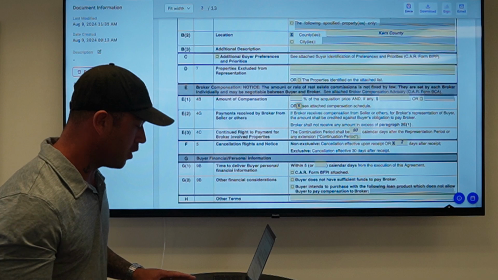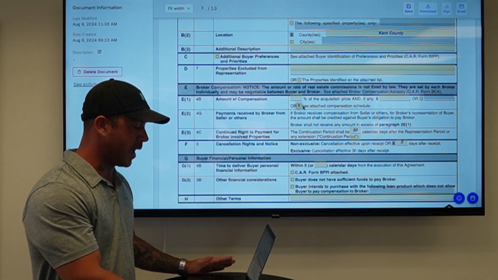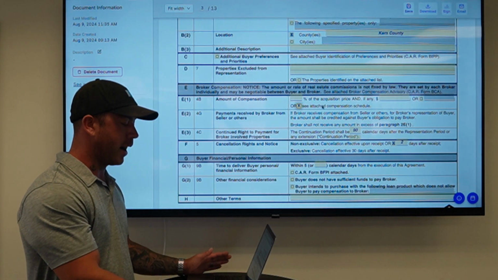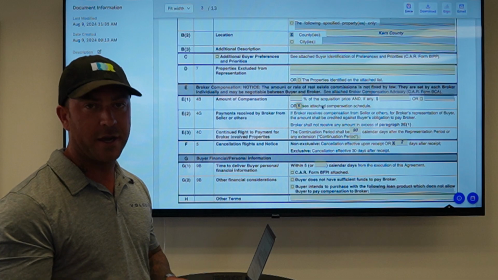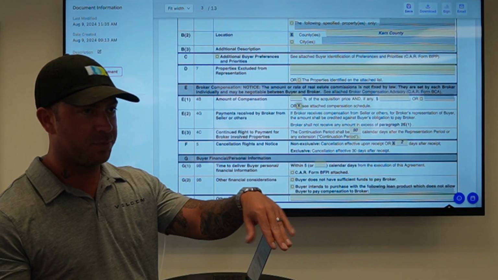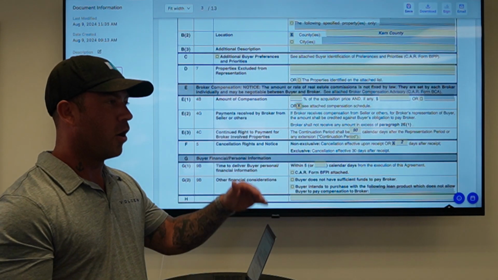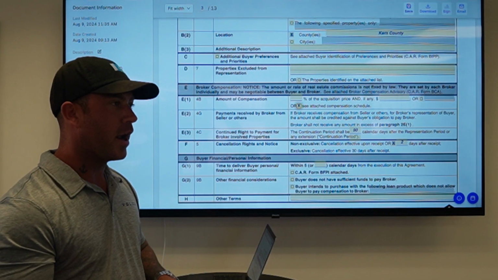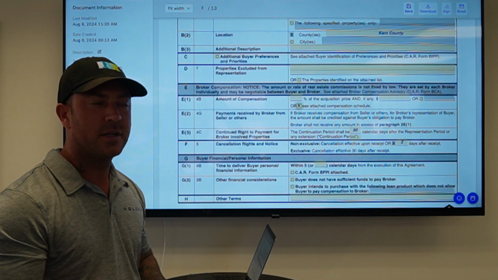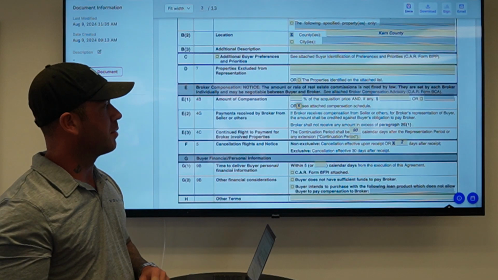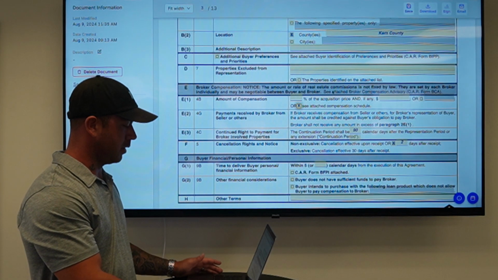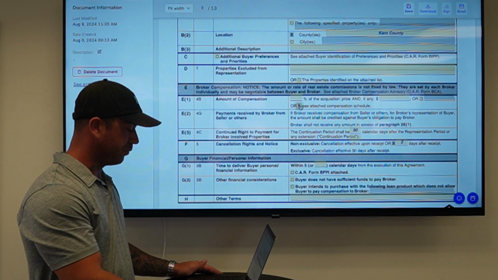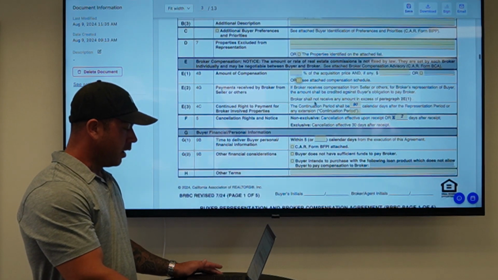So if you were going to do that, you could check that box, and then at that point, I would probably switch over to that form and go over, okay, this is package A, package B, package C. This one's 2, this one's 2.5, this one's 3, right? And each package comes with different things. Definitely recommend doing that, but like I said, most people aren't going to do it. But it's one way that you can differentiate yourself and get more business.